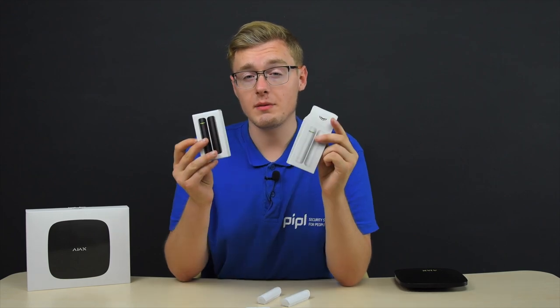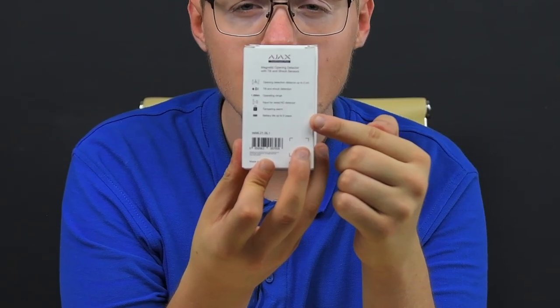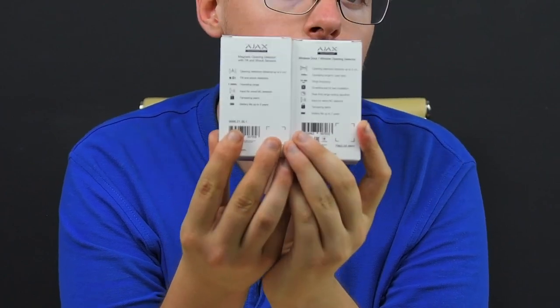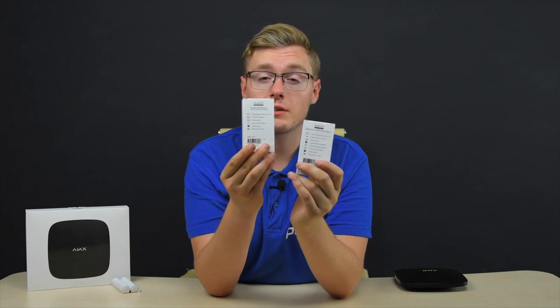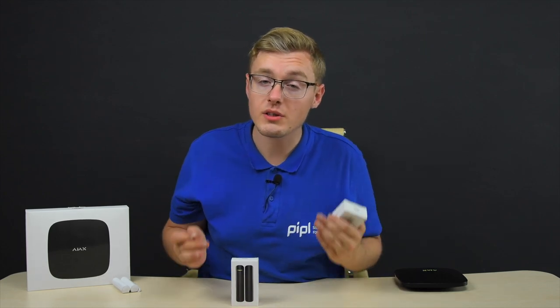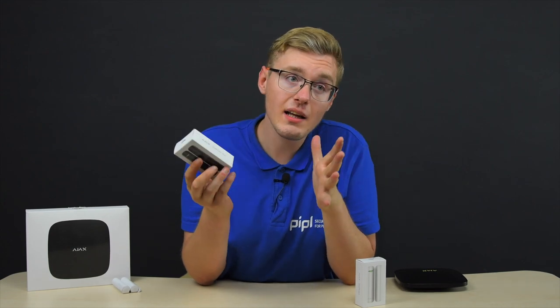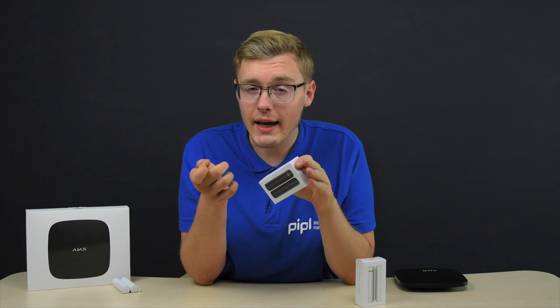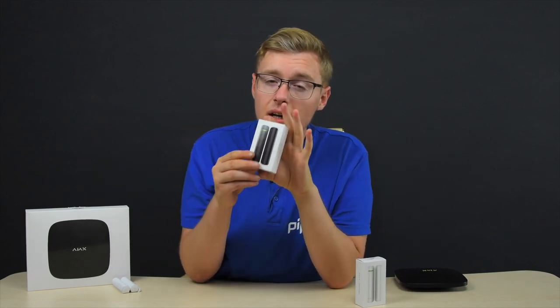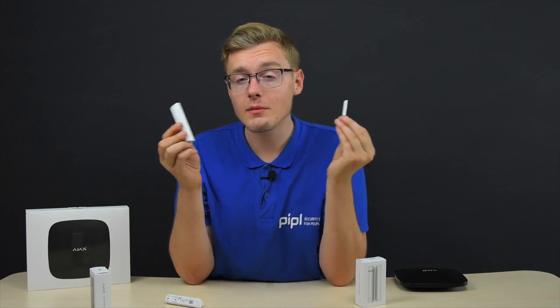But what we are curious about is how that accelerometer affects our interaction and work with the device. As you can see here, the accelerometer in stock decreases the battery life from up to 7 years in the regular version to 5 years in the plus version. But with the accelerometer, it opens the possibility to detect if the adjoining door or window was harmed, and also to arm the system with this sensor in a kind of half-open position. If you have opened your window in ventilation mode and the main sensor has a gap between the magnetic contact, you won't get an alert that the sensor is open because it is able to remember its position. And if something changes after that, if the window was harmed or tilted more than expected, then you'll get an instant intruder alert.